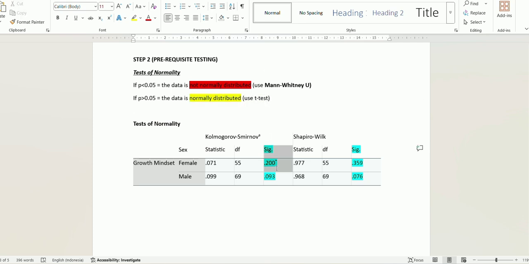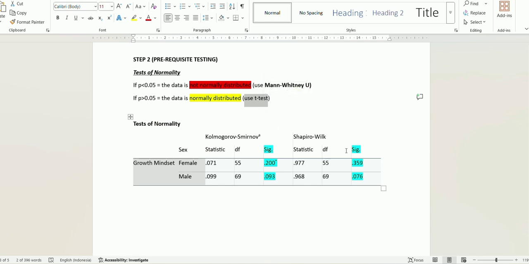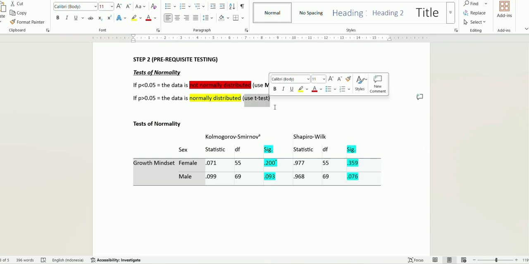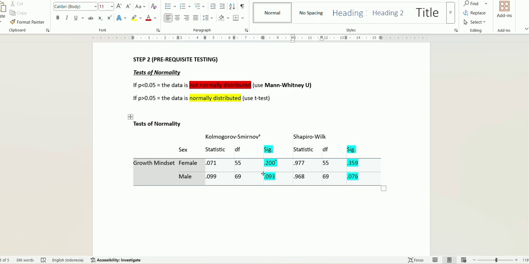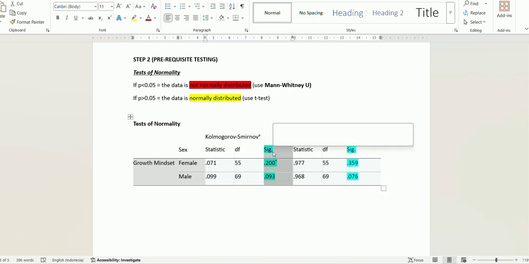As you can see from the table here, based on Kolmogorov-Smirnov, the p-value is 0.20, which means that it is above 0.05 and we can use it. Based on the Kolmogorov-Smirnov test, the values for female and male are above 0.05, which means that the data is normally distributed.